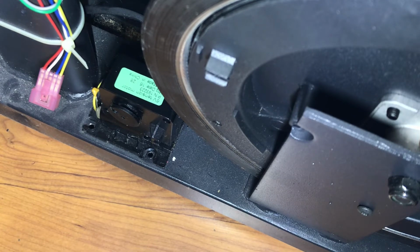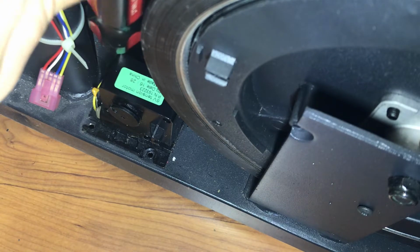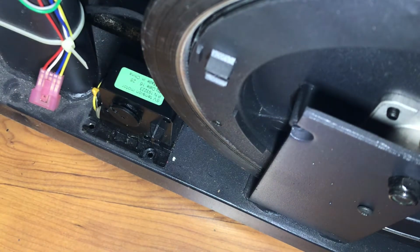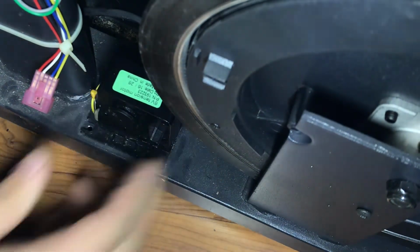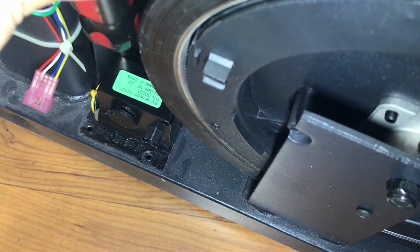And I think I might be eating my words here. I think we might have to take off the other side to get those other screws. But I don't know, maybe I'll be lucky and can get it off. Actually, I don't think I will, because this wheel is in the way. Actually, let's see if we can.